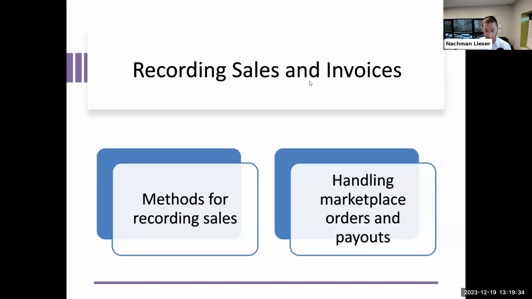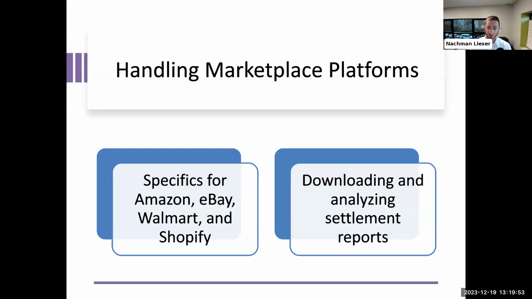All right, so the next thing is moving on. The next thing we want to make sure of is recording sales and invoicing. We want to make sure what the proper method is for how we're going to record sales, and then how to handle marketplace orders and payouts. So, handling marketplaces per sale.